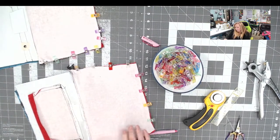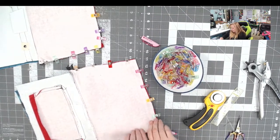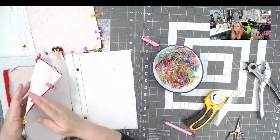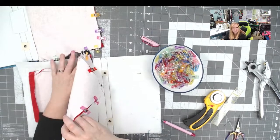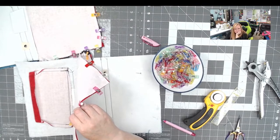So let me know when you're done with one of them at least clipped together. And then I'll show you what we're going to do next. So you know if you have it right once it's clipped, because it stays flat. You have these fanned out, it stays flat, and this kind of sticks up with the zipper teeth sitting flat, right side down to the table.